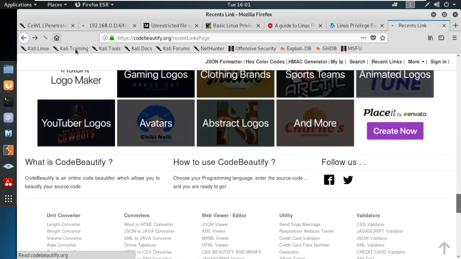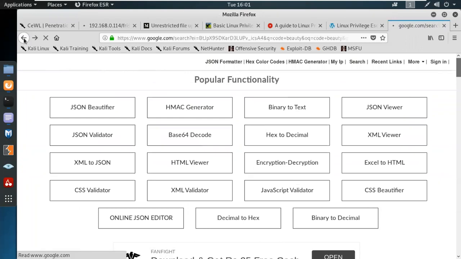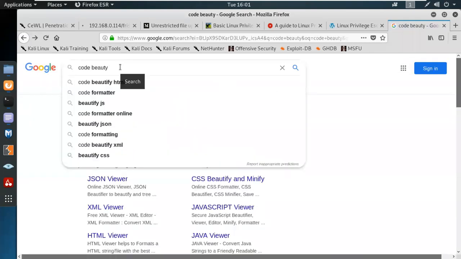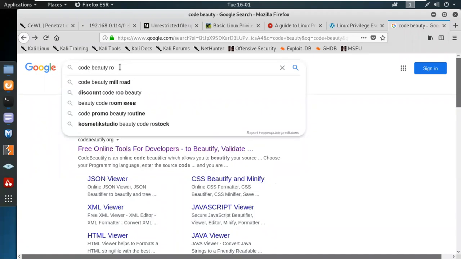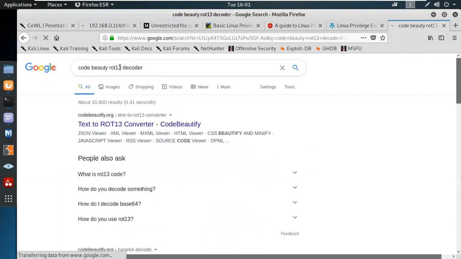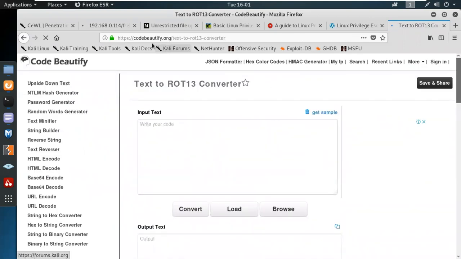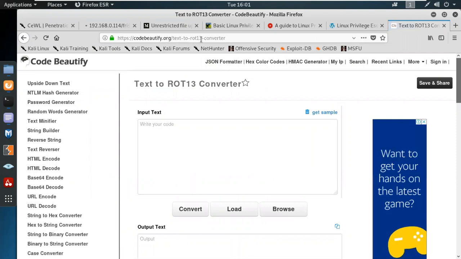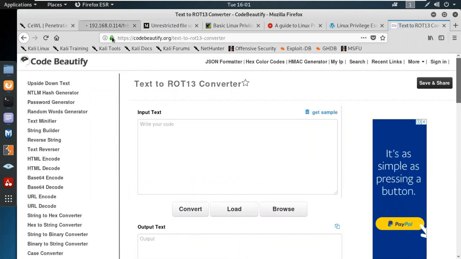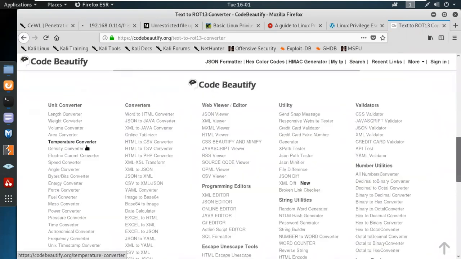Okay, so what I'm gonna do, I'm gonna look on Google for ROT13 decoder. Yes, so it was on the text ROT13 converter file. See, this was what I was talking about using.